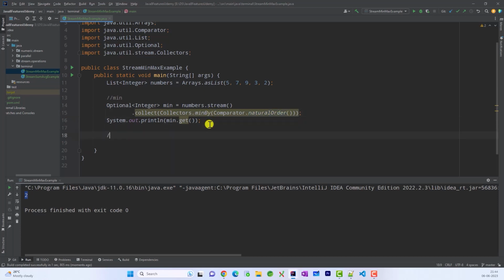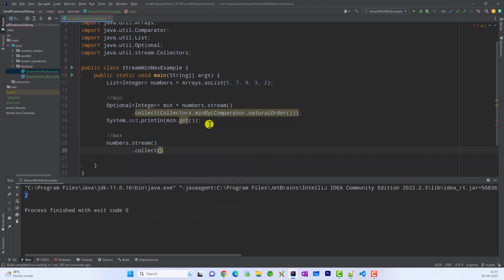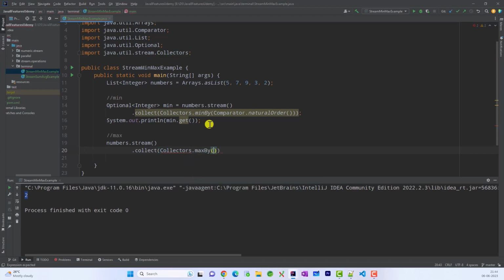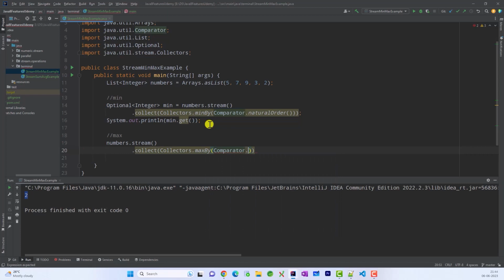Okay, go for max. Again for this, numbers.stream(), then collect(Collectors. Here it is going to be maxBy, and within that we have Comparator.naturalOrder().